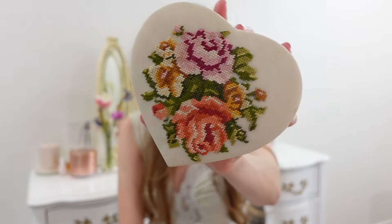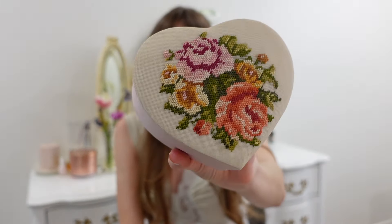I also got this heart box — look how cute. It opens up and you can add in some jewelry. Let me know in the comments what you think I should use this for, because I feel like I always buy these empty boxes and never use them for anything. But maybe I could put my summer bracelets in here — or my Taylor Swift friendship bracelets. Maybe I just figured out what I'm going to use this for.